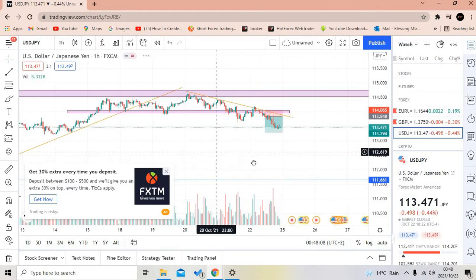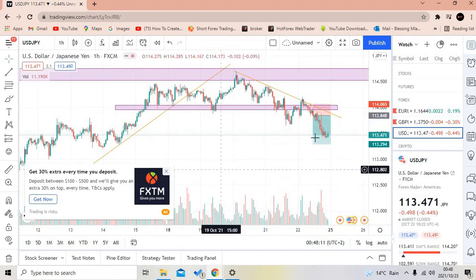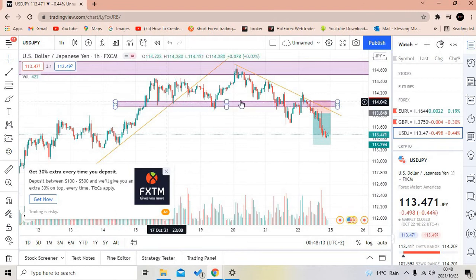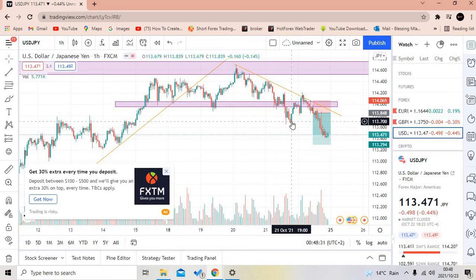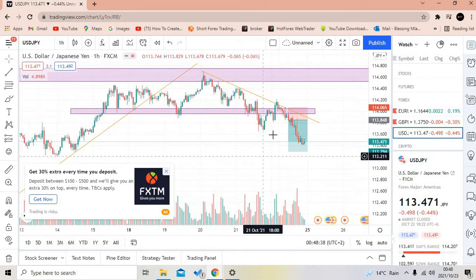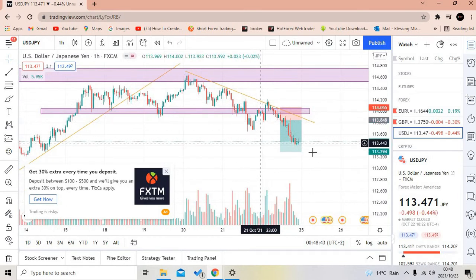So I waited for the market and then it moved, and as it was moving, I went down to the 1 hour time frame. On the 1 hour, the market created some sort of an important area, because the market went up and then came down, and this area acted as support. It went up, came down, and the area acted as support again, went up, and here it acted as support again, and then it went down. I was going to take a trade here, but there was no confirmation candlestick. Remember, we're using price action and confirmation through candlesticks, so I just waited.